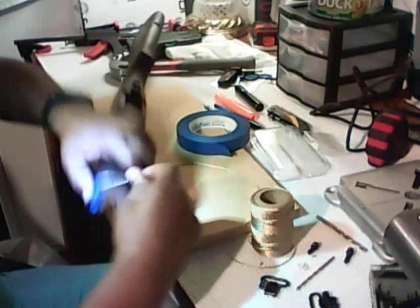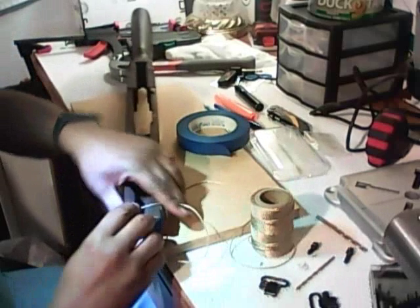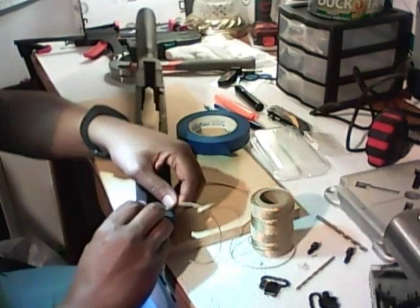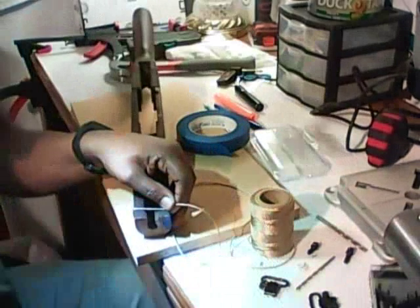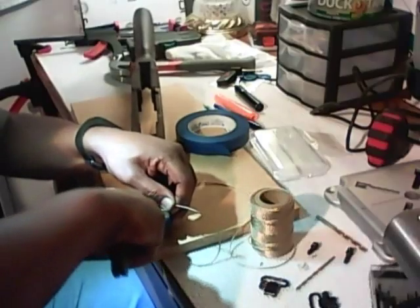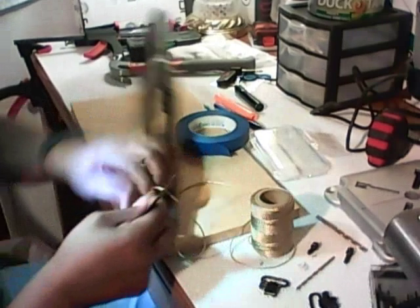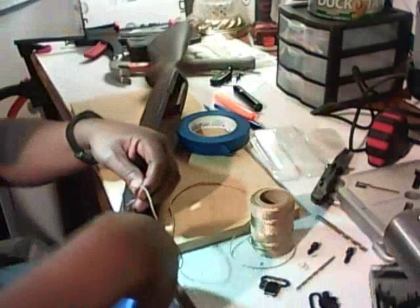And I'll take that string and I'll just loop it around, go around here. Let it come right there. You don't want it to be too taut, as if you're stretching or anything, because you want to use it for measurements. So you use your knife, a razor blade works as well. Of course, you wouldn't want to do this on the stock, but on something like that, you would have a pair of scissors. And then you can actually mark it with an ink pen or a marker or something. Just mark the rope.